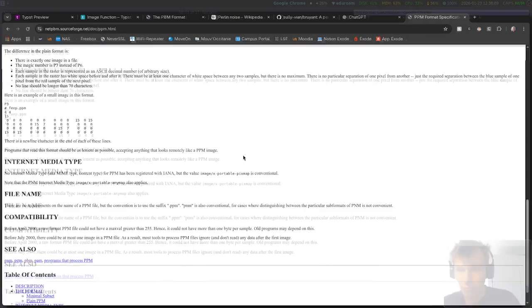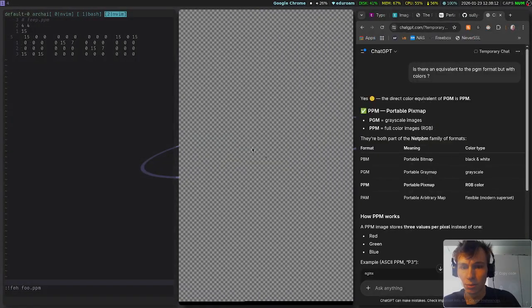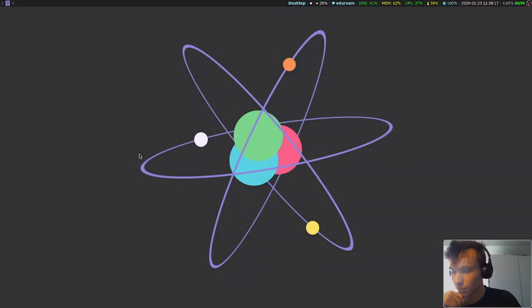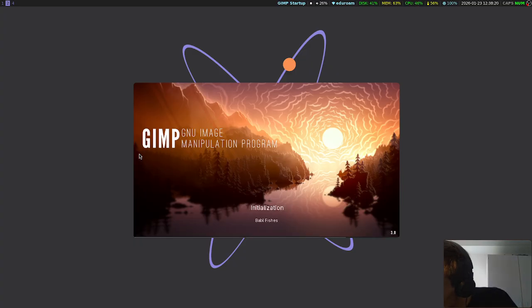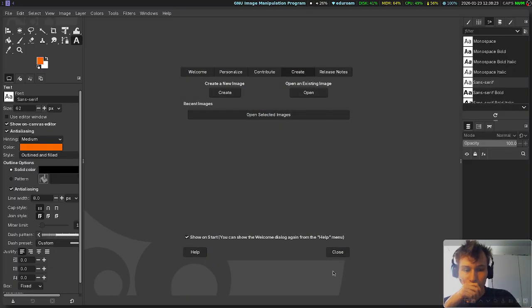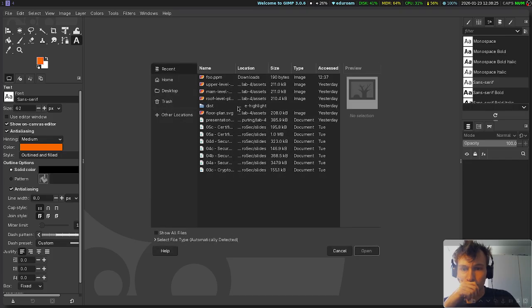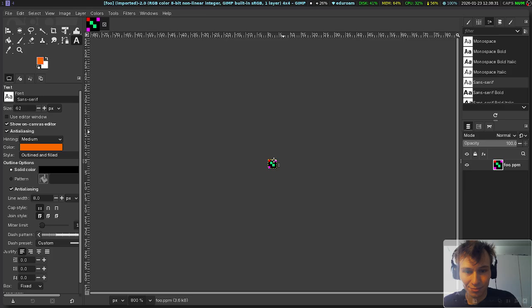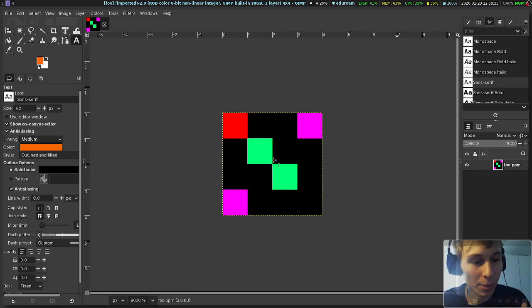Yeah, well, it's supposed to work maybe with GIMP. I'm wondering if GIMP would work. Oh, here is like the true image. So it's not at all optimized because there's like 3 integers for every pixel.